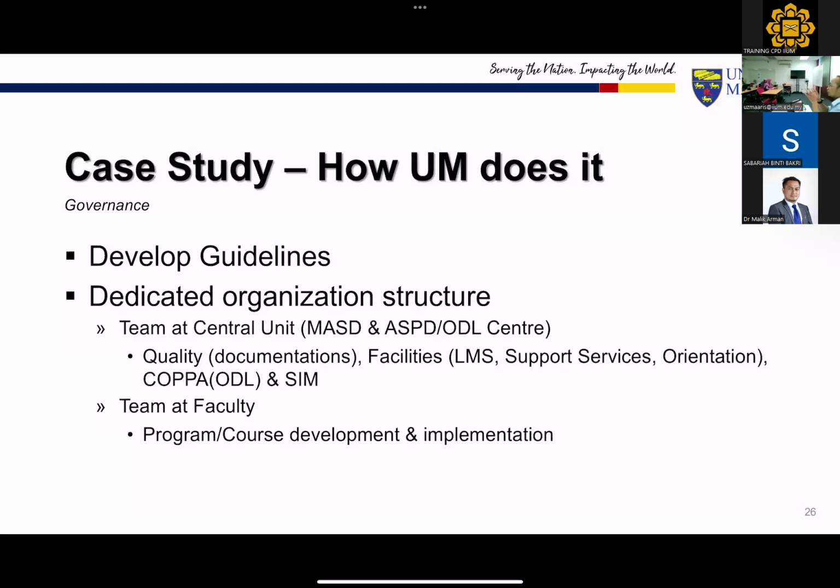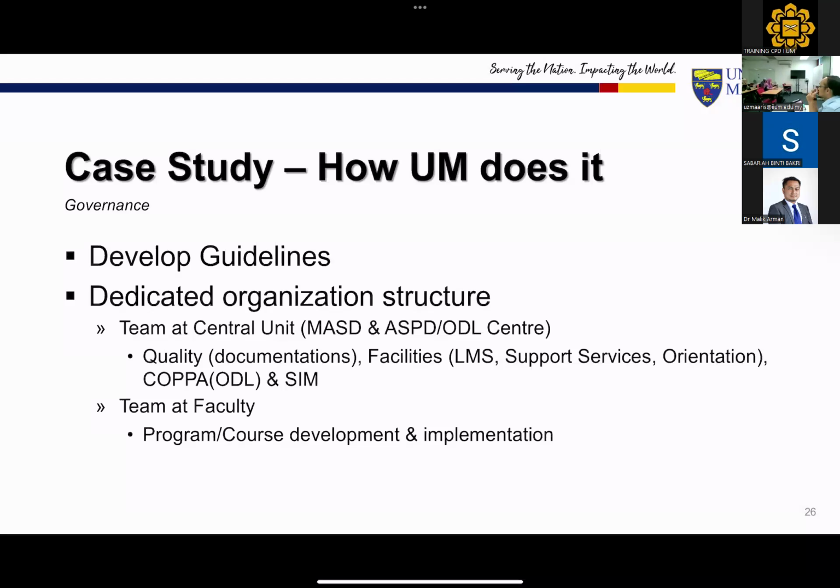We are now taking care of everything, but of course, to execute, we need to get back to the respective unit that is responsible for individual things. We are also looking specifically at COPA, ODL and skill development. The team and the faculty are not just experts, not just the SME, but they are also the content developers. So we at SPD just look at the structure and the other services. We provide all the templates so that all the courses are similar in terms of structure and UI, but the content itself is developed by the faculty.